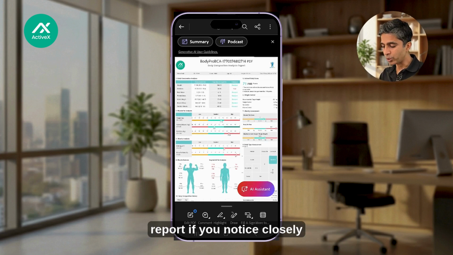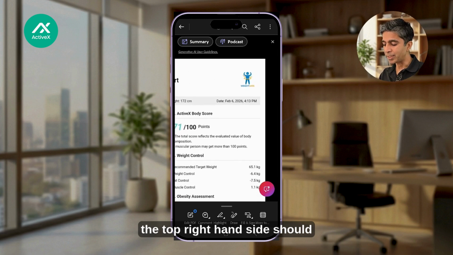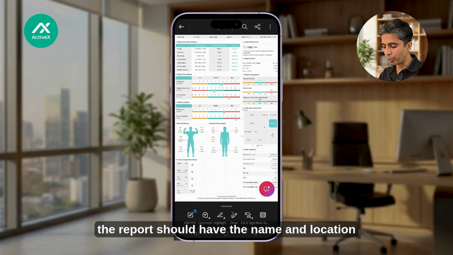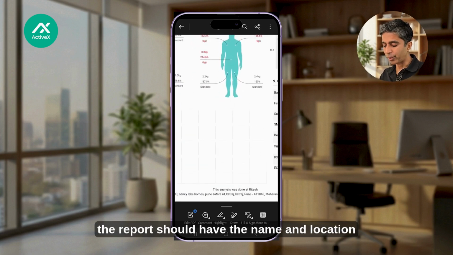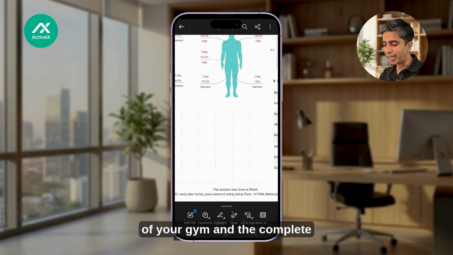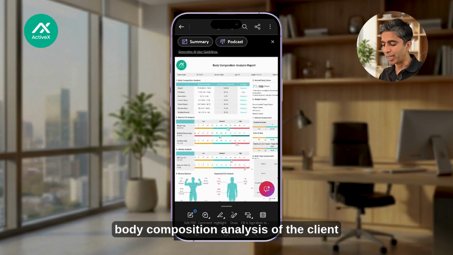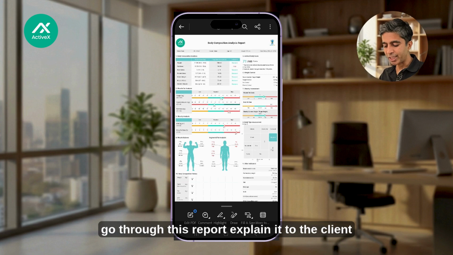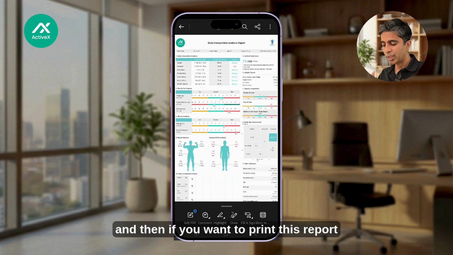If you notice closely, the top right hand side should have your logo. The bottom of the report should have the name and location of your gym and the complete body composition analysis of the client.